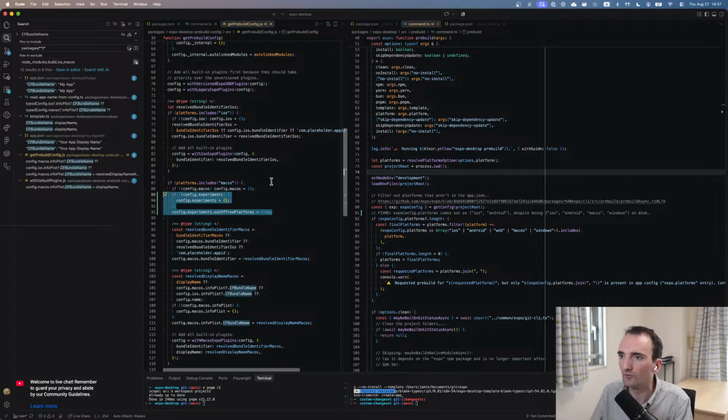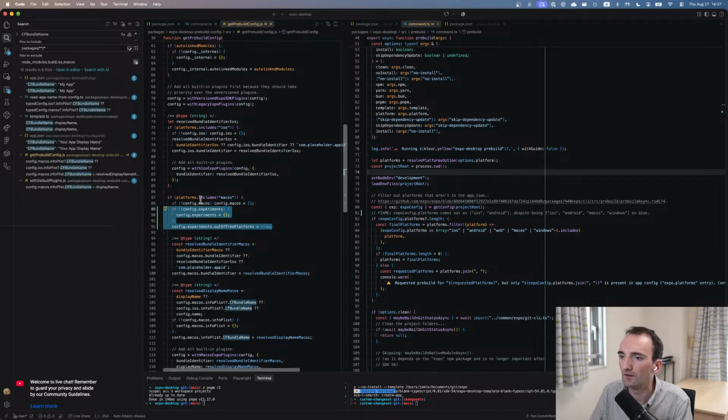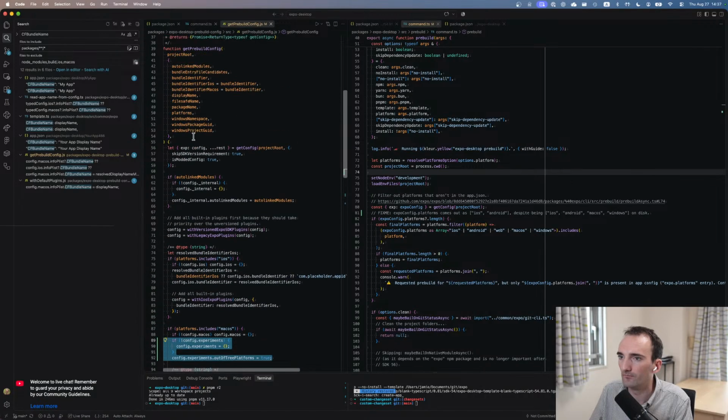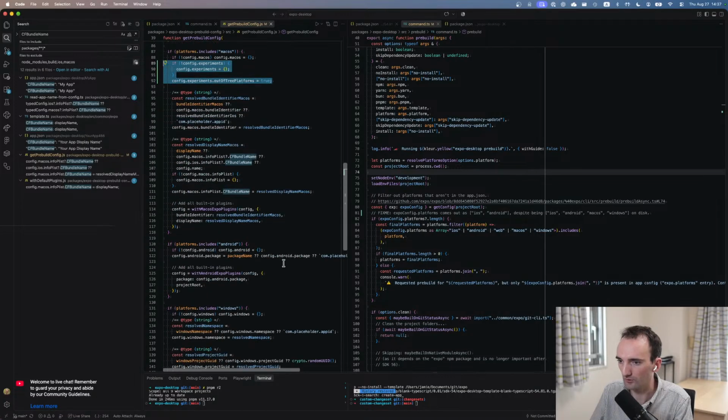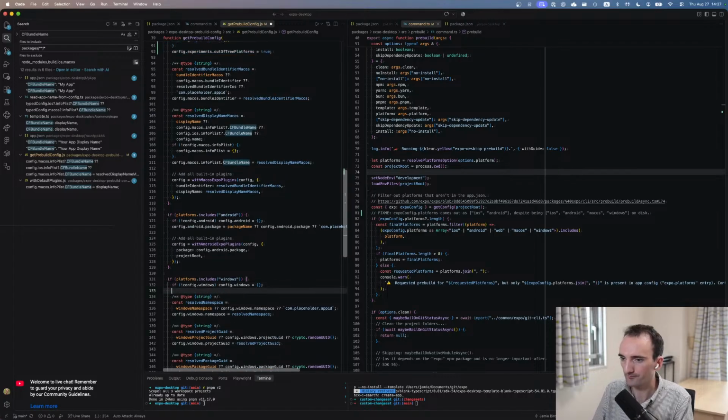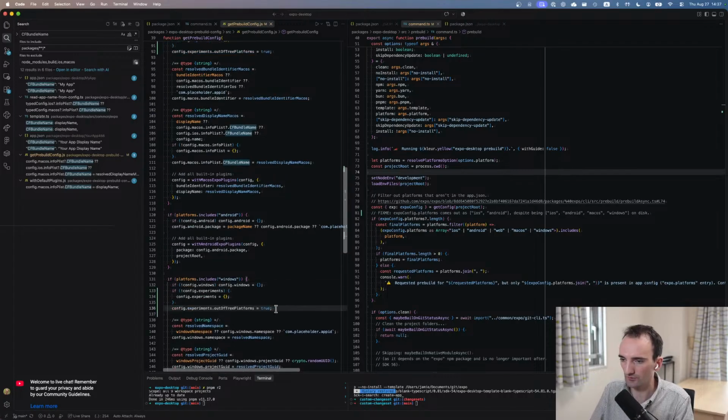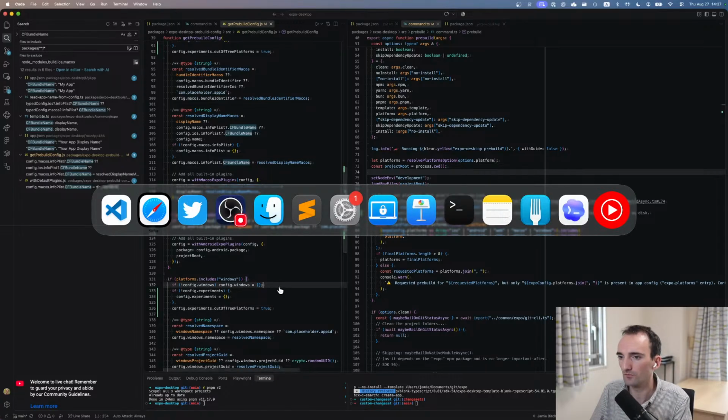Alright, so if ever you're doing a pre-build and the platforms you've asked to pre-build includes macOS or equally Windows, we will just make sure you've got out-of-tree platforms in your app config.